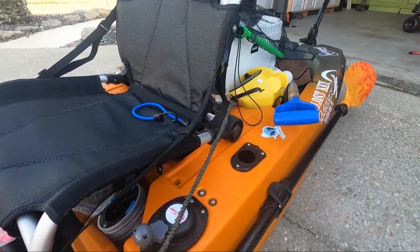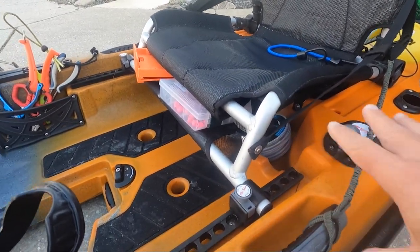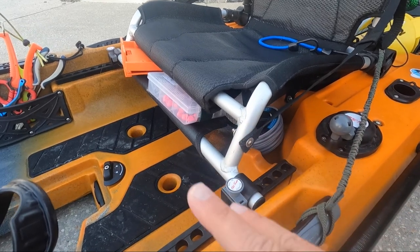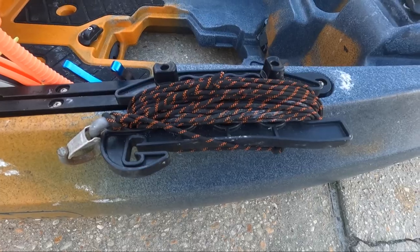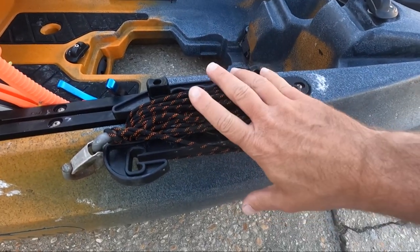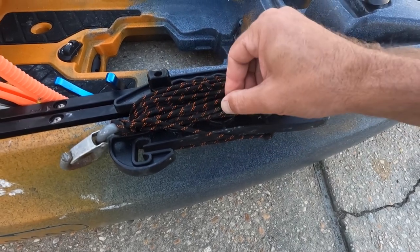When I am trout or red fishing, fishing for multiple different things at once, I've got a lot more stuff. I realized real quickly I didn't need all of it. It was just getting in the way and causing problems. So I'll completely disregard this when sheepshead fishing because of the rope.